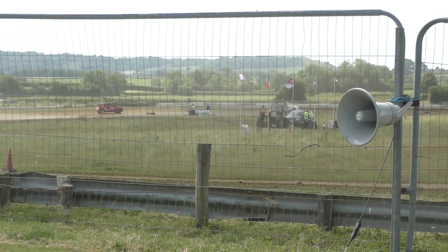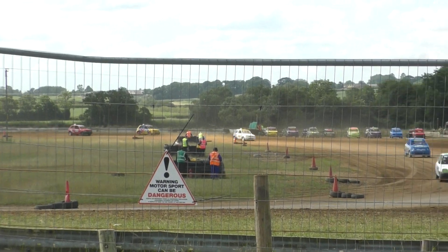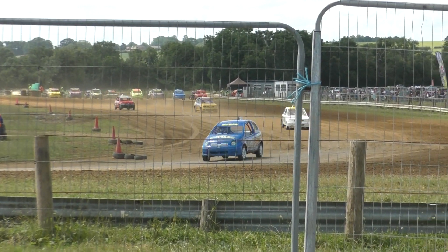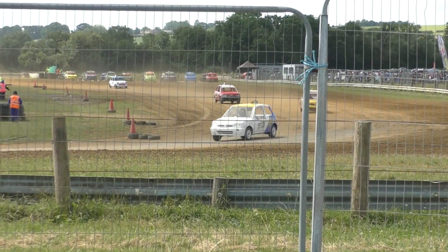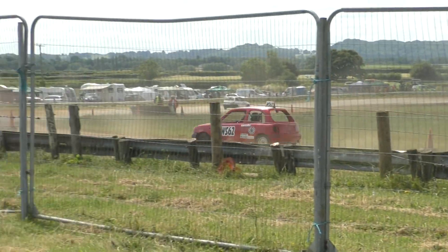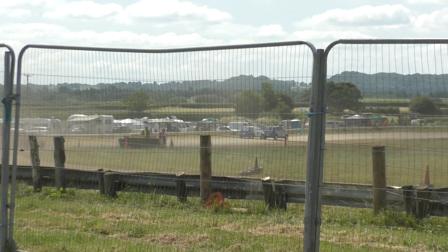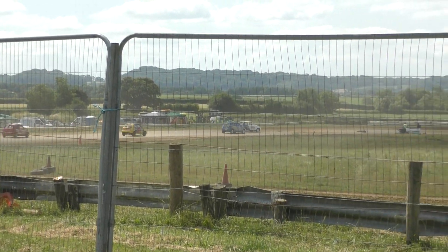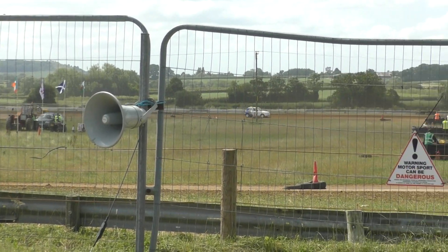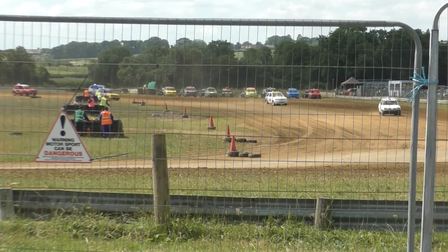As they go into the putt's bend, she goes really wide. I think she makes it — no, she has lost it. And is she going to lose second as well? Can the Red Bull Micra get up the inside? No, she can't. Back to the lead car — the lead car's got some time. Can she do this cleanly? If she can do this cleanly, she's surely going to pick up her 54 points. As she goes around the outside and takes it into the putt's bend — can she tuck it back in? Yes, she can. And the SM Micra seems to have picked up second as well.